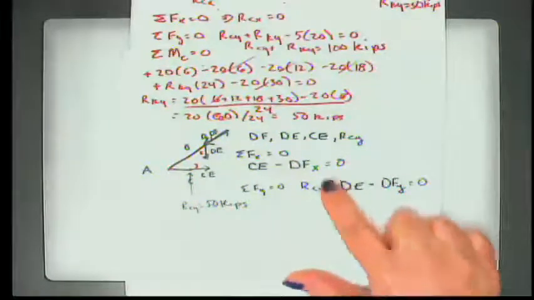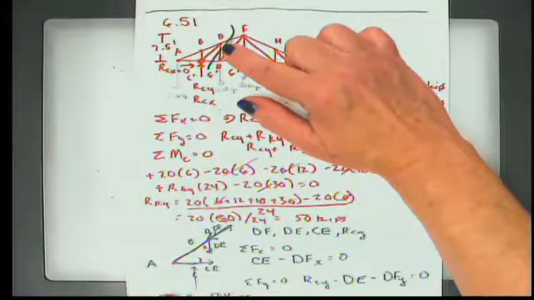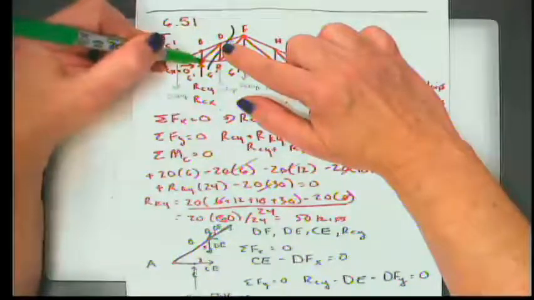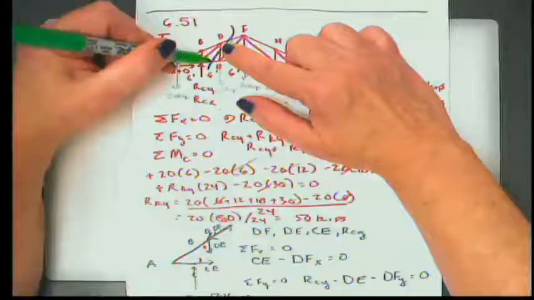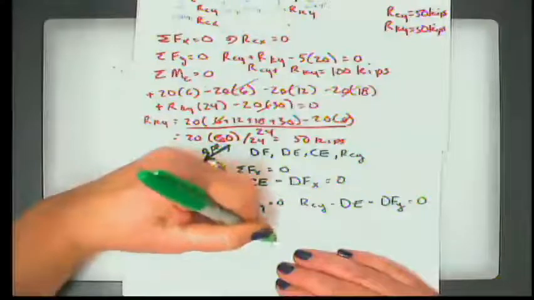Now, if you notice, I have 3 unknowns and only 2 equations. That means I have to do a moment equation in order to finish this job. On this section, I can choose any point and take the moments about that point, and they also have to sum to 0. So if I look at my truss, if I choose point D to take moments about, I'm only going to have this force and this force creating moments about point D. That's going to simplify my work pretty quickly. So I'm going to say the moments about point D equals 0.